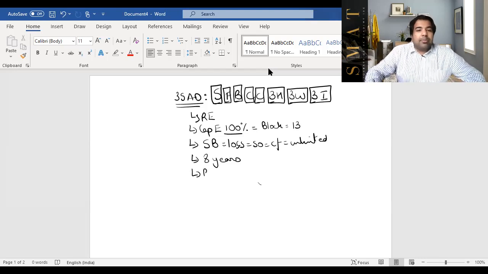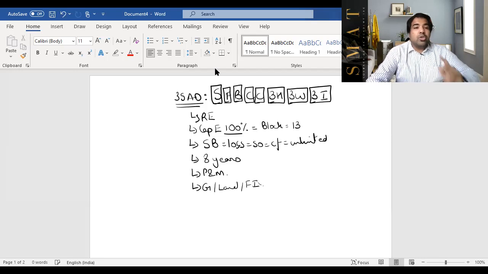Please remember, your plant and machinery can be second-hand plant and machinery. Up to 20% can be second-hand plant and machinery, and even imported machinery which is never used in India will also be considered second-hand. That is, guys, section 35AD. Please remember, capital expenditure 100% reduction except goodwill, except land, and except financial instruments. These three things you will not get 100% reduction. So in the exam, if 35AD expenditure is given, they will not tell you 35AD, they'll just tell you hospital or multi-speciality hospital, etc. So you have to assume 35AD, and in that case consider 100% reduction is a given.